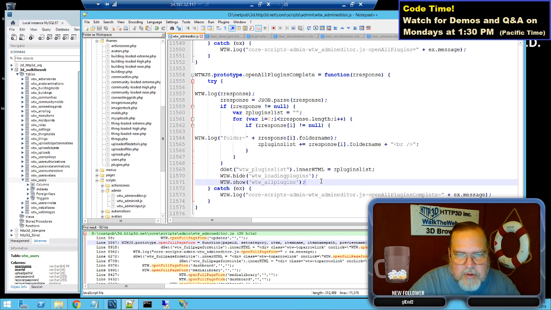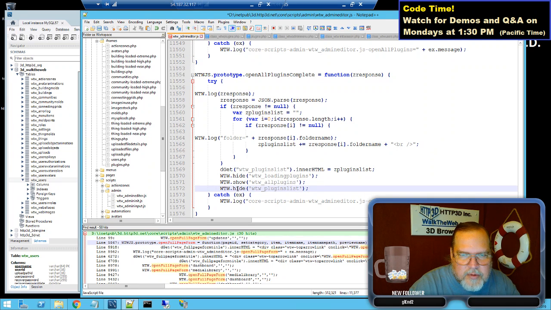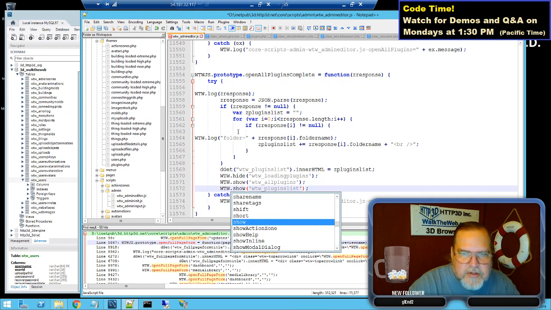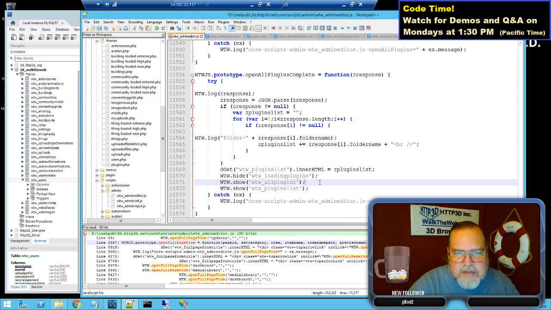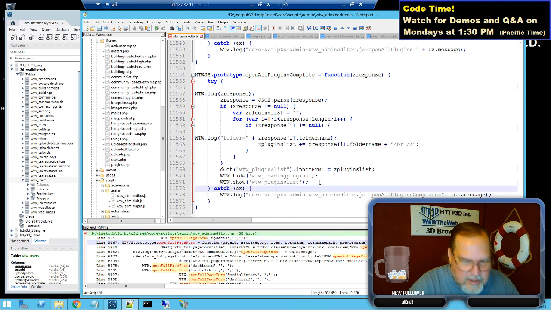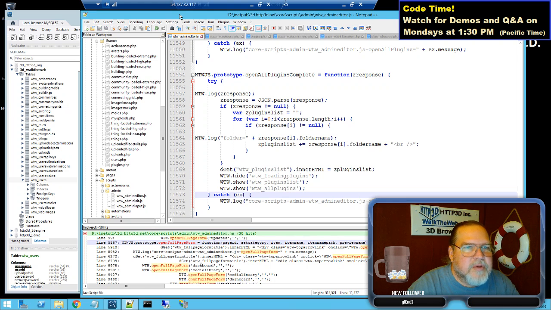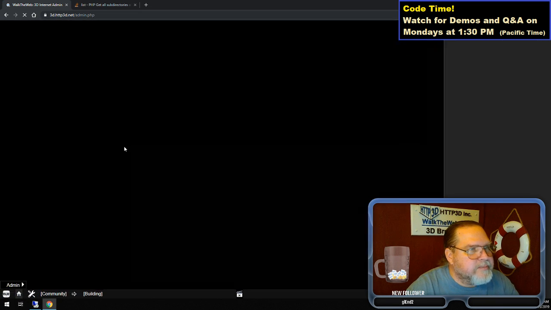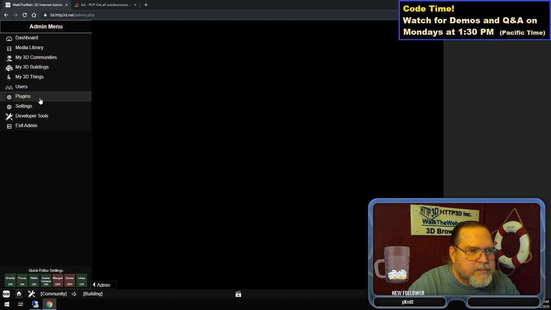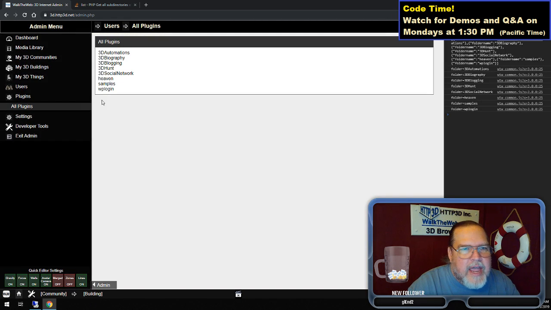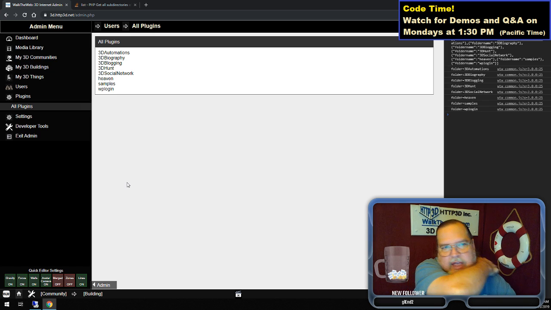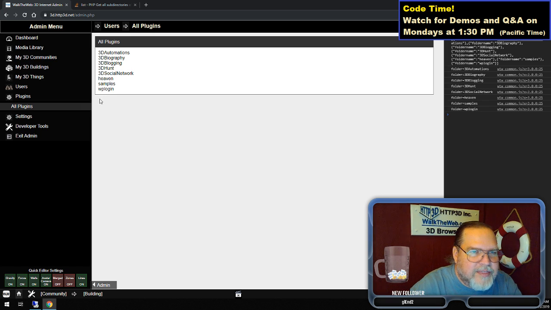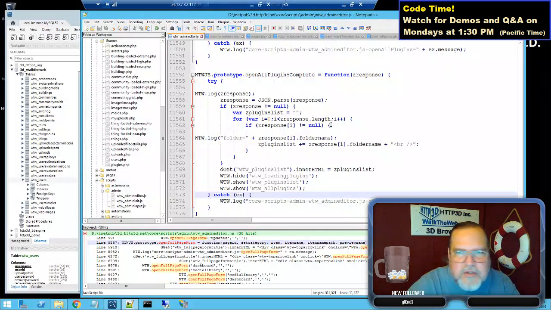And show all plugins and show the plugin list. Let's reverse those two. And it has to do with sizing and what we're loading. Okay, so let's test this out. Admins, plugins, get all plugins, and now we have a list of plugins. Okay, I'm not going to worry about what they have in there yet. We're going to continue to build this list of what we're collecting about the plugins.